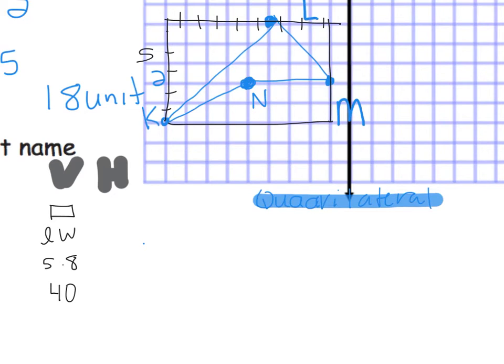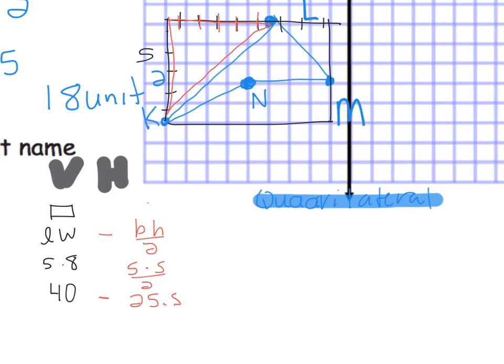But now I need to take off different parts. So I'm going to take off this part first. So that's not part of it. That's a triangle, and so I know that it is base times height divided by 2. So my base is 1, 2, 3, 4, 5, and my height is 5, and I have to divide that by 2, so I'm taking off 25.5.